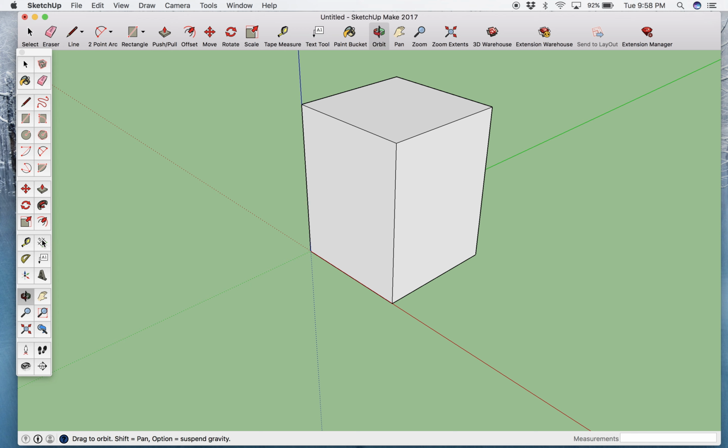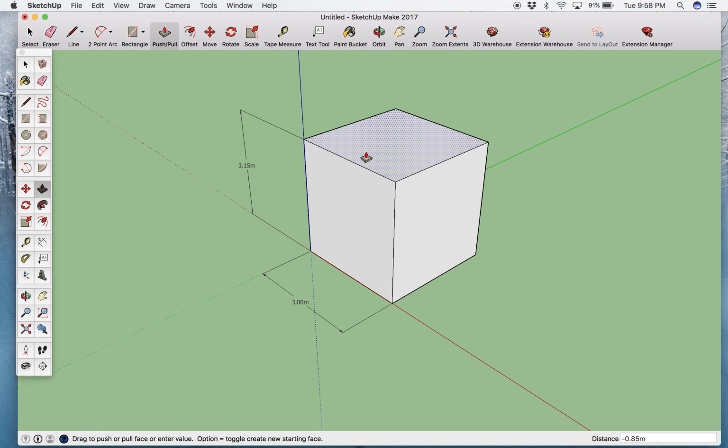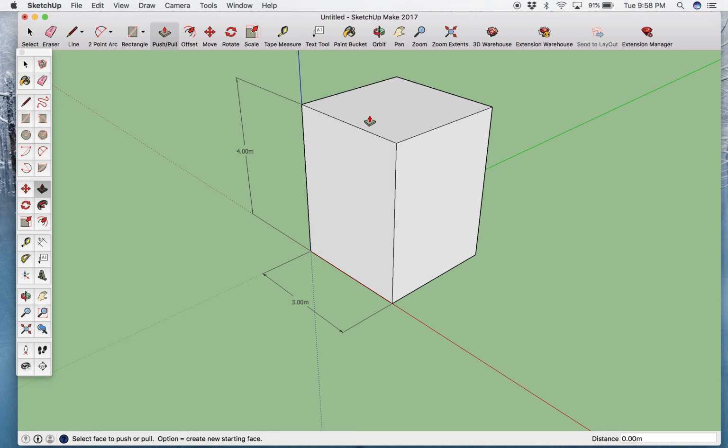One of the things that you can do is that you can use the dimension tool to start from here, go to here, and you'll notice that that's exactly 4 meters tall. And you can do the same thing with the dimension tool again. You're not using the tape measure tool, you're using the dimension tool, which is next to it. So you need to click from there to here, and then as you move it, you'll notice it's 3 meters. If you change the height, you'll notice that it dynamically changes, and then you can keep track of how large your object is.